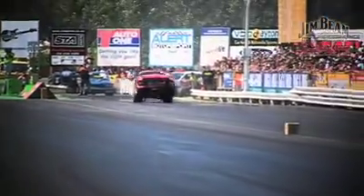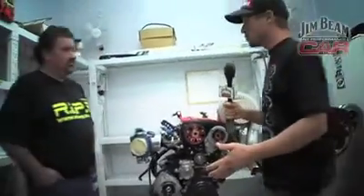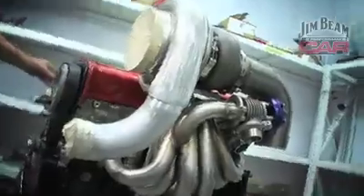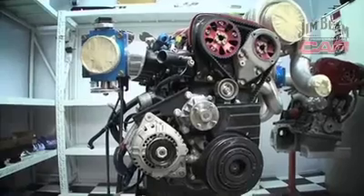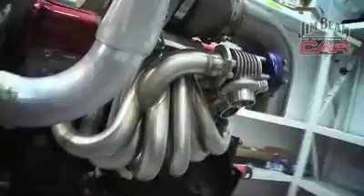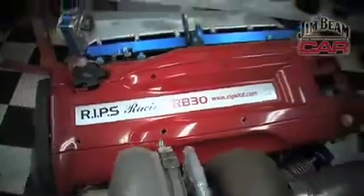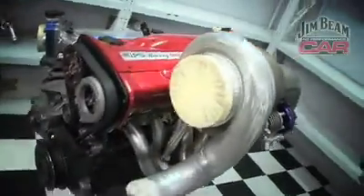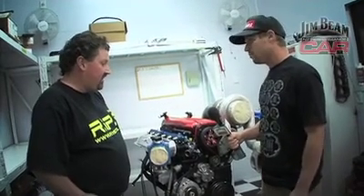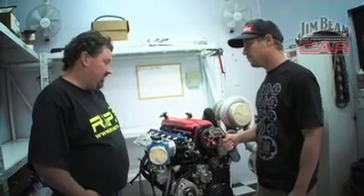He can't resist rebuilding his engine in his 240Z for this year's drags. Now I'm guessing this thing's got some heavy horsepower — what sort are we running? This particular one we haven't fired up yet with the new combination, but with the old combination we're just under 1,000 at the wheels. At 2 bar, we're keeping away from methanol — we want to do as much as we can on C16. We've got down to 8.7, 162 miles an hour on street tires, fully road legal car. We're looking to up that — aiming for low 8s, 170 miles an hour at least. New exhaust manifold, new turbo. We'll have that in the car within the next couple of weeks and get back on the dyno.